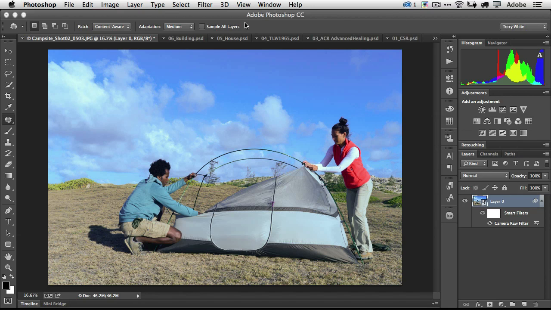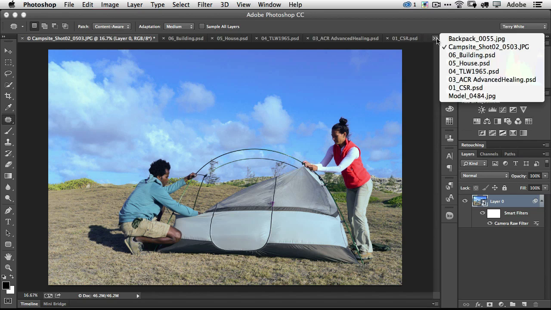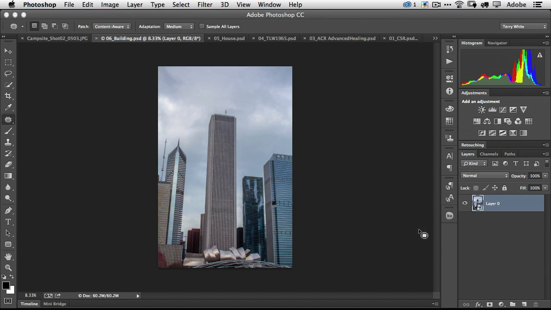Okay, next, while we're on the same topic of Camera Raw as a filter, besides the building being slightly at a slant, what else is wrong? Right, the perspective's off. Now, Photoshop for years has had ways to straighten images. That's not a big deal, that's not a new thing. But we never had really a way to straighten and correct perspective at the same time, at least not automatically.